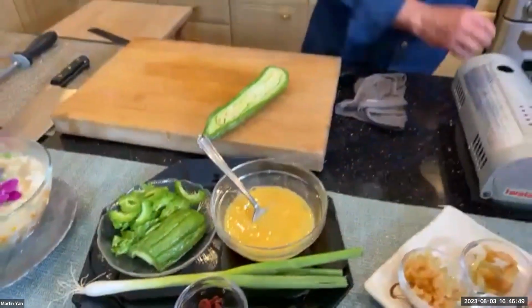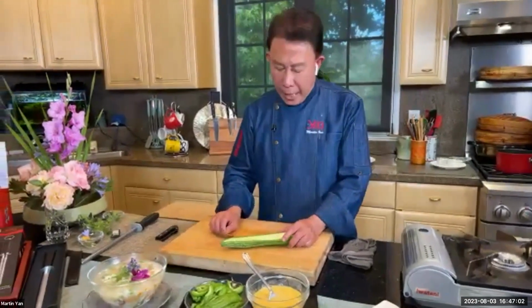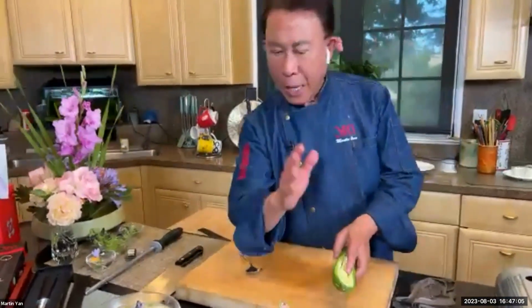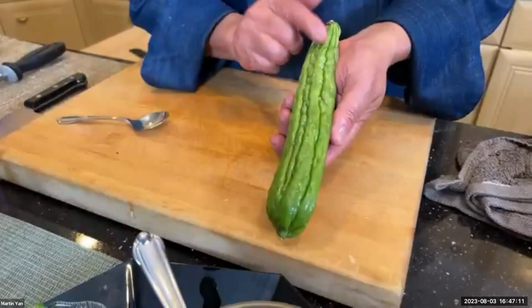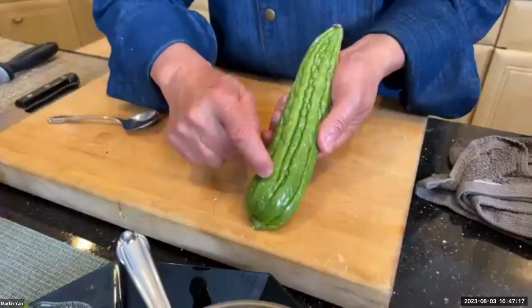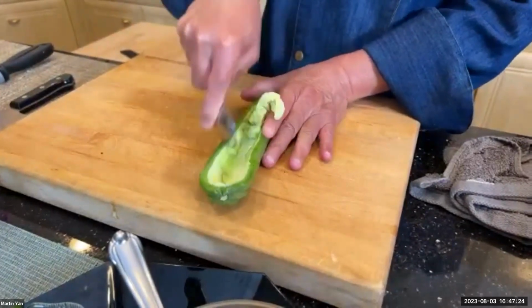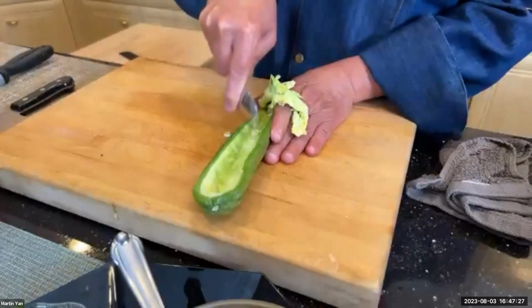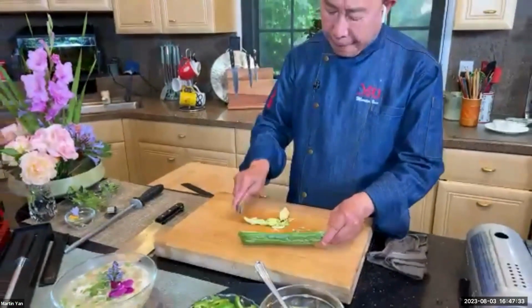Bitter melon, very simple. Whenever you do bitter melon, how many of you have tasted bitter melon before? In case of bitter melon, they want to ask you, how do you choose the bitter melon that is not bitter? Make sure whenever you buy squash, this is basically the squash, they're nice and firm. When it's not firm, that means it's too old. This nice and firm and nice and waxy. Okay, you clean it up, wash it, it is nice and firm. And then you use the spoon to scoop out the middle. Can you see that? You scoop out the seed, okay? And then after you scoop out the seed, look at that.